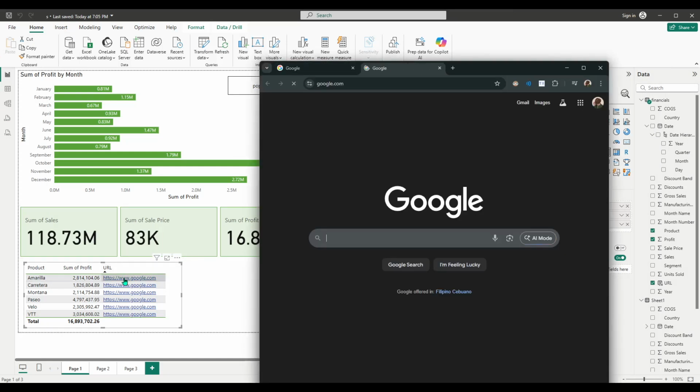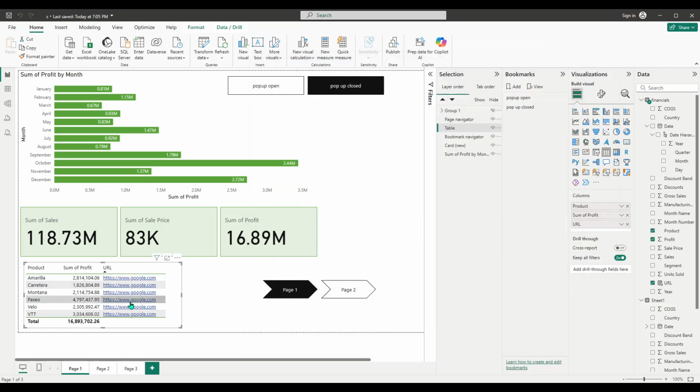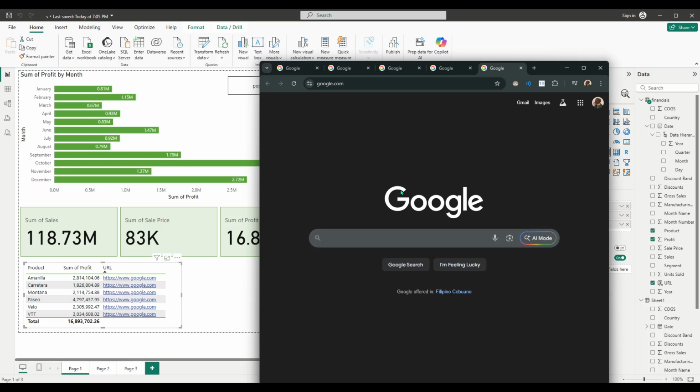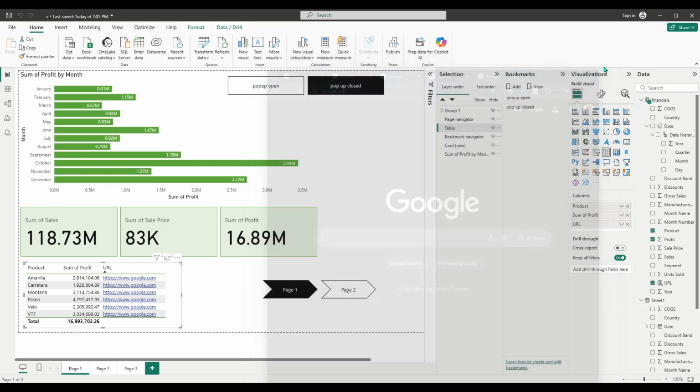And there you have it. That covers all you need to know for making URLs clickable in your Power BI tables or matrices. With just a few clicks, your reports will have dynamic links that enhance interactivity and provide a more comprehensive user experience. I hope this step-by-step guide was helpful, and remember, the key to successful configuration is paying attention to those small details, like verifying the HTTPS prefix in your URLs.